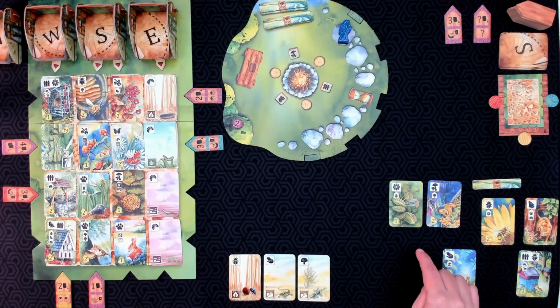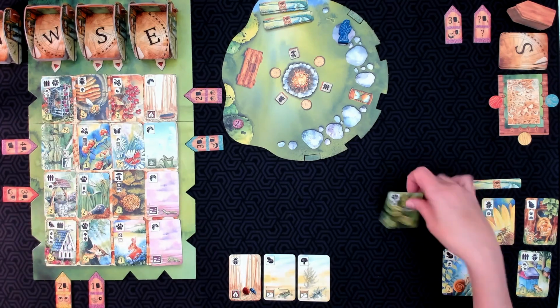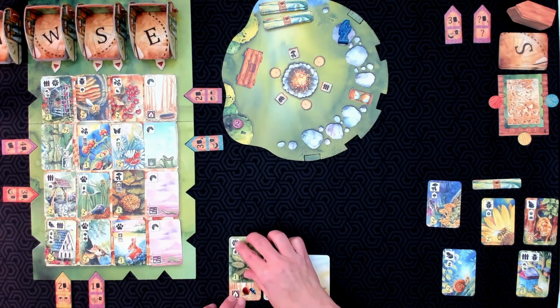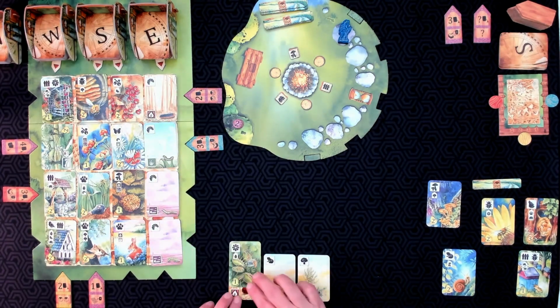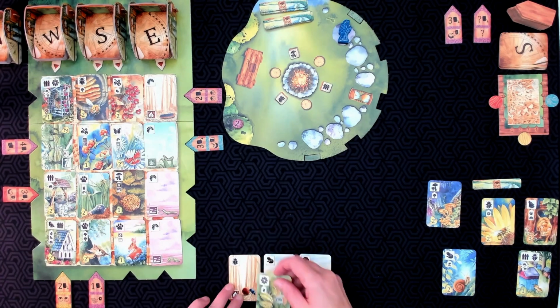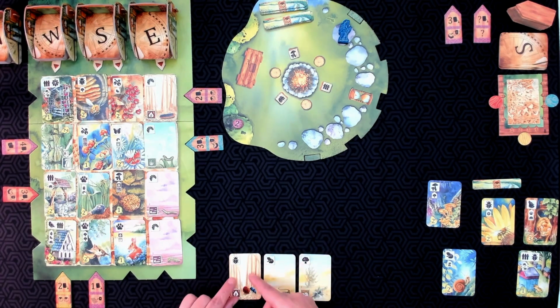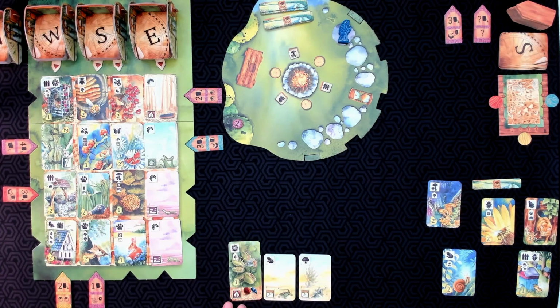I think a lot of things require beetles, although right now we have a lot of things that are requiring trees. So let's play the Venus flytrap and cover up our beetle. All these ground cards have larva symbols on them. That's unusual for them to all be the same. Okay, so we're going to play that Venus flytrap. Notice that it requires a beetle, so I'm playing it on the card with a beetle. I leave the ground symbol uncovered, but I cover up that beetle.